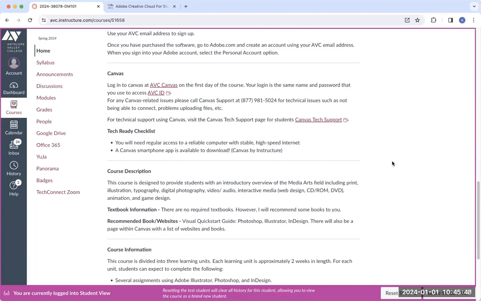Allen Valley College also has an open lab for digital media students. So if you're not able, for whatever reason, for the first couple weeks to access or purchase the software, you can go on campus and do your work there as well. All the computers there have access to the software. I don't know at this time what the schedule is for the lab, but once I find that out, I will pass that on to you as well.